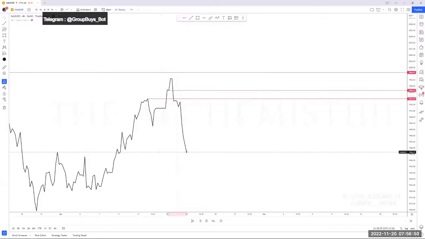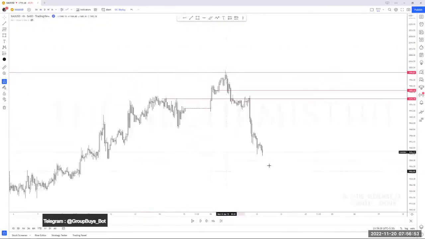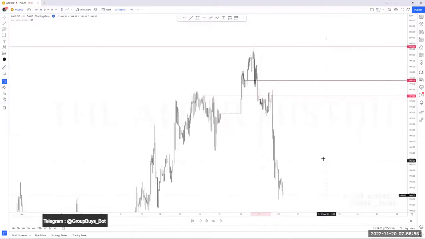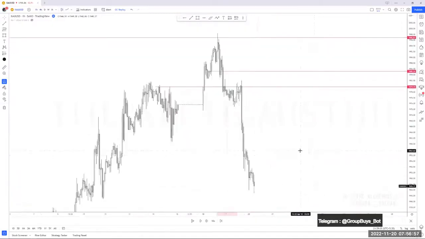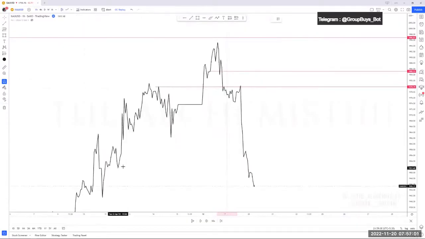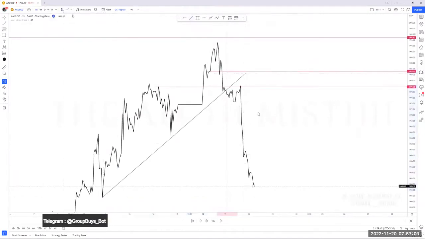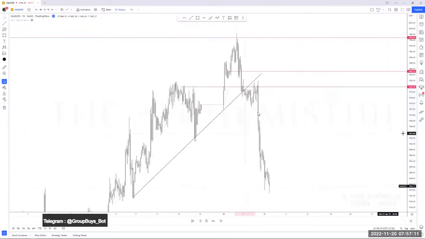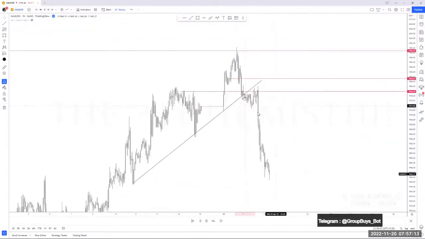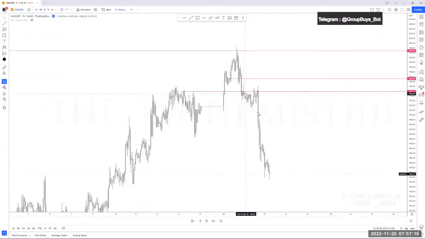Or else maybe let's check the H1 to see if there are any trend lines. I think we did have one. No, not that. Let's check this. Yeah, maybe this one. Okay, I'll show you entries, of course. Let's get into the entries part later.